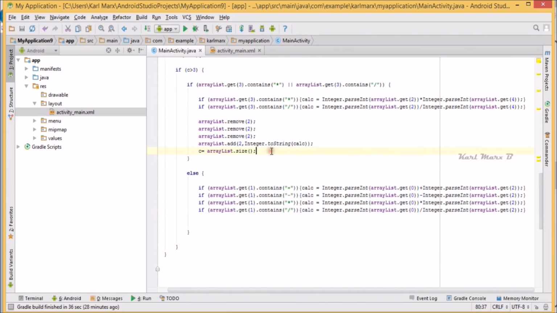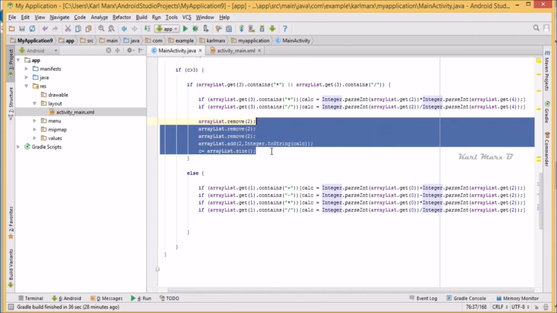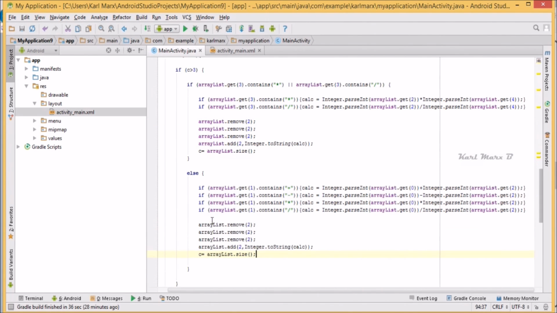Like what we did earlier, I'm copying that code and replacing that index value 2 with 0. Once I remove 0, the index 1 value will come into that 0 position. That means if I remove the first value, my second value will become my first value. When I remove that one, my third value will become my first value. So I'm removing index 0 three times.